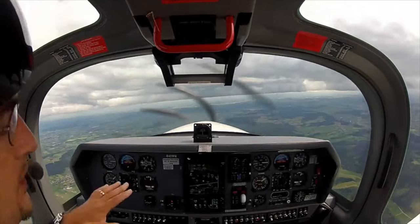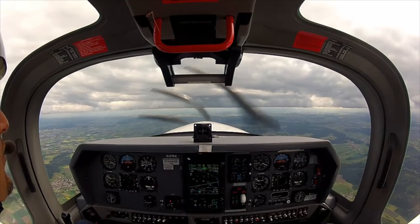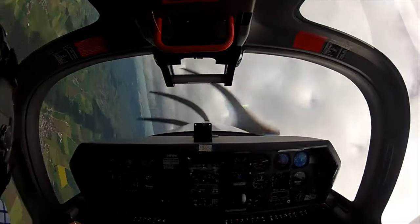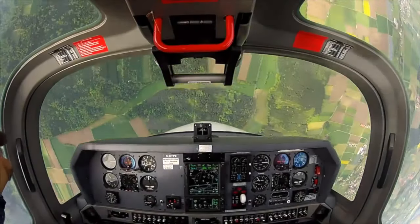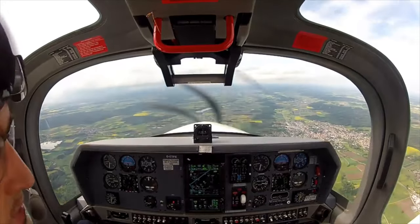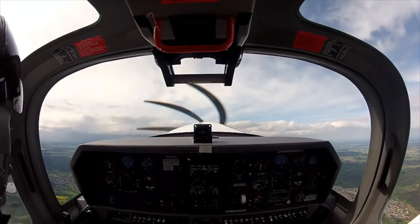The service life of these new aircraft is significantly longer. The Hawk T1's life was about 9,000 hours and got extended. The Texan's life is 18,000 hours — tested to three times that. The Grob 120TP's life is 15,000 hours, which is quite impressive. So we can buy smaller numbers and fly more often. Whether that will work, we don't know — people on flying squadrons believe it won't; people in my requirements space think it probably will. There's a balance.